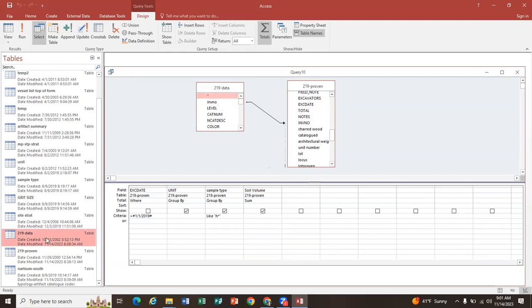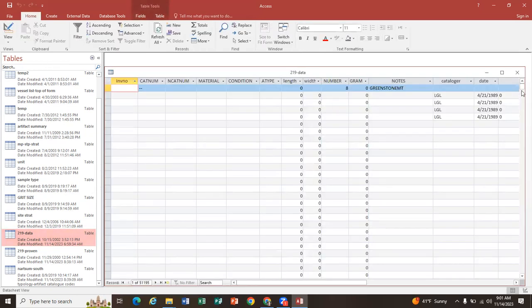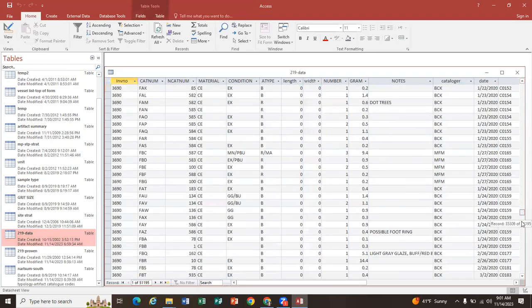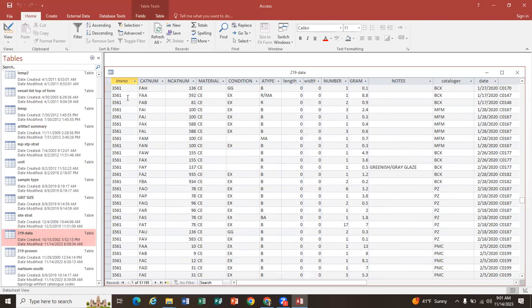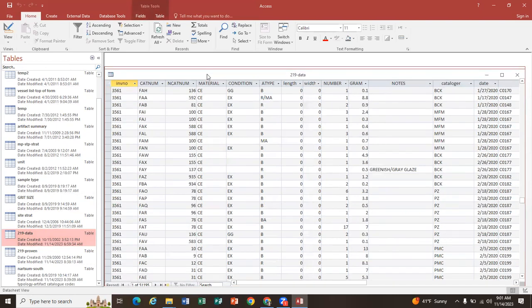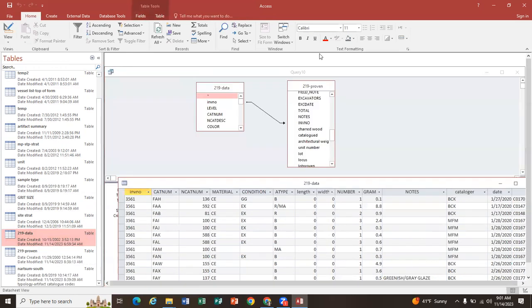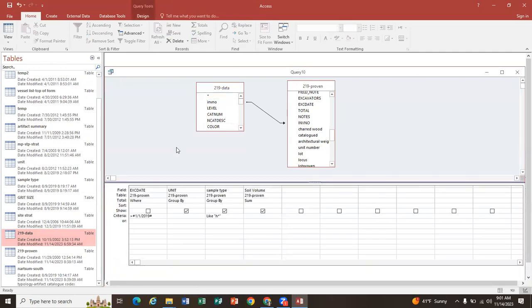When you look at OR219 data and we go down to some of the more recent catalog data, you'll see this inventory field right here gets that information from the provenience field right here.